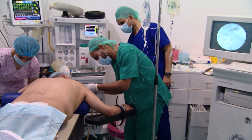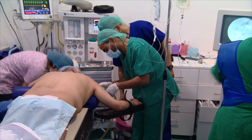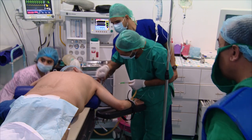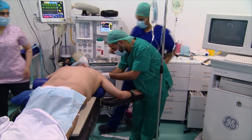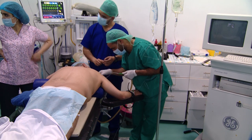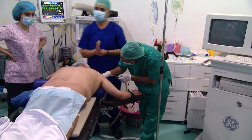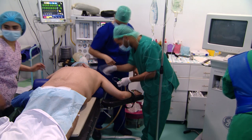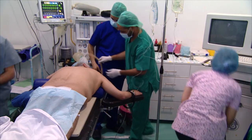Now you can turn the X-ray to this side. C-arm here. Ultrasound here. Okay, everything okay.